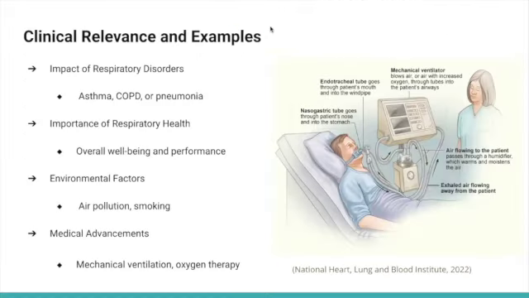Clinical relevance and examples. Respiratory disorders like asthma, COPD, or pneumonia can disrupt this journey, leading to impaired oxygen exchange and cellular oxygenation. Importance of respiratory health. Maintaining healthy respiratory function is vital for overall well-being and performance, as evidenced by the harmful effects of respiratory diseases. Environmental factors, such as air pollution or smoking, can significantly affect the efficiency of oxygen uptake and delivery in the respiratory system.